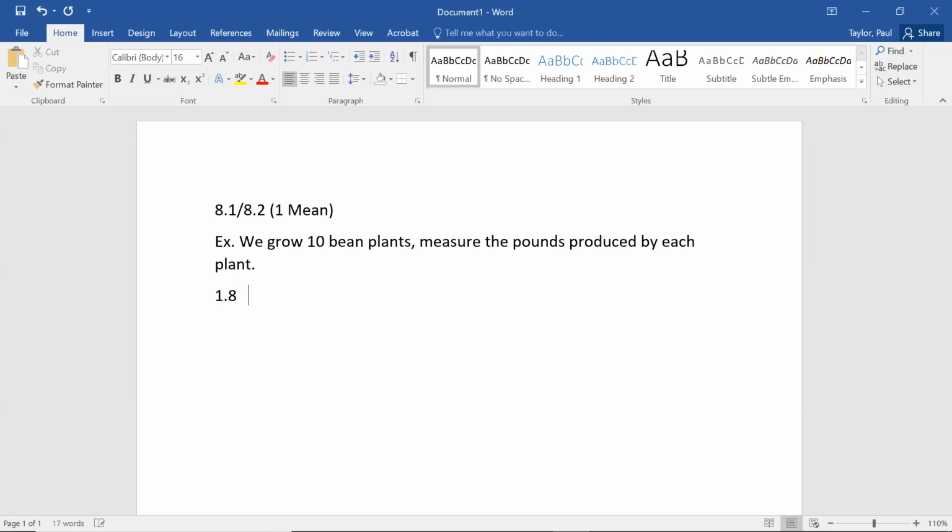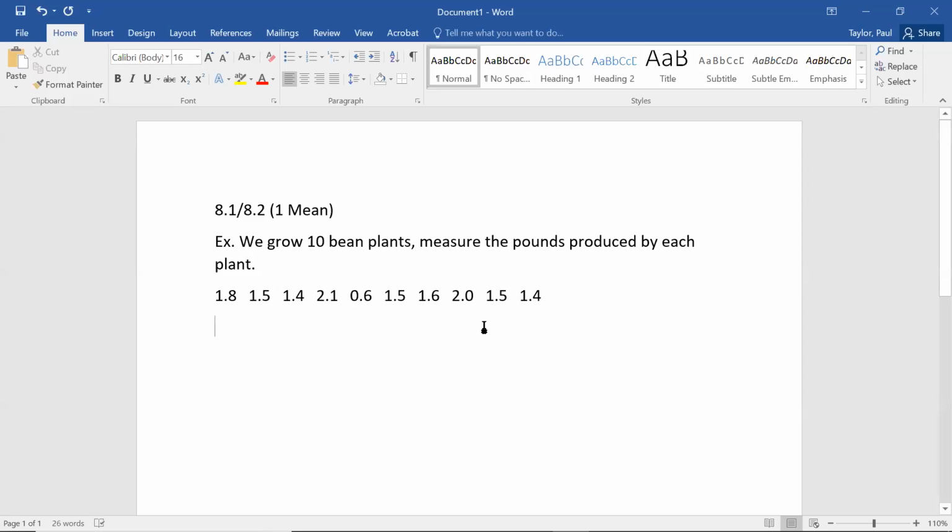So the first had 1.8 pounds, then 1.5, 1.4, 2.1, 0.6, 1.5, 1.6, 2.0, 1.5, and 1.4. Now, notice those numbers are not in any kind of order, like increasing order. Presumably, they are in the order that they were recorded. So just like we went through the plants one at a time, and this just happens to be the order that the numbers were listed.